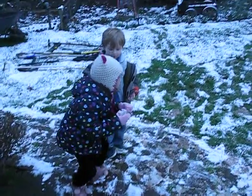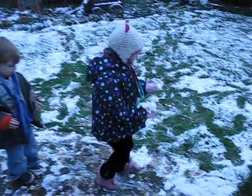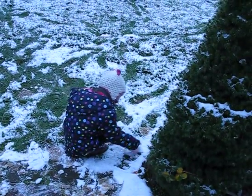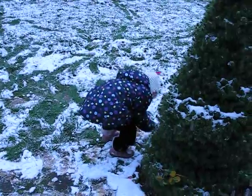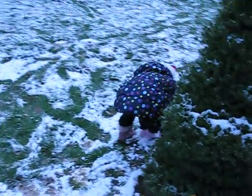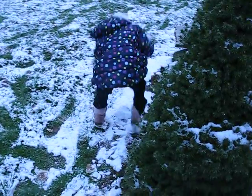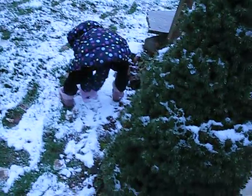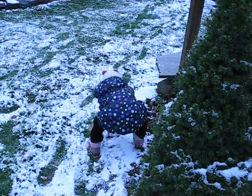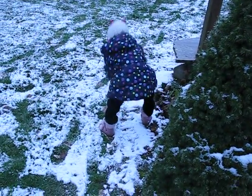Okay, what does he do next? You have to find a lot of snow for this. You roll it like this. Over the stuff. And then you have to make it big enough for the bottom. Kind of like that, snowman. Right. Boo! You ready to go in? Big enough.